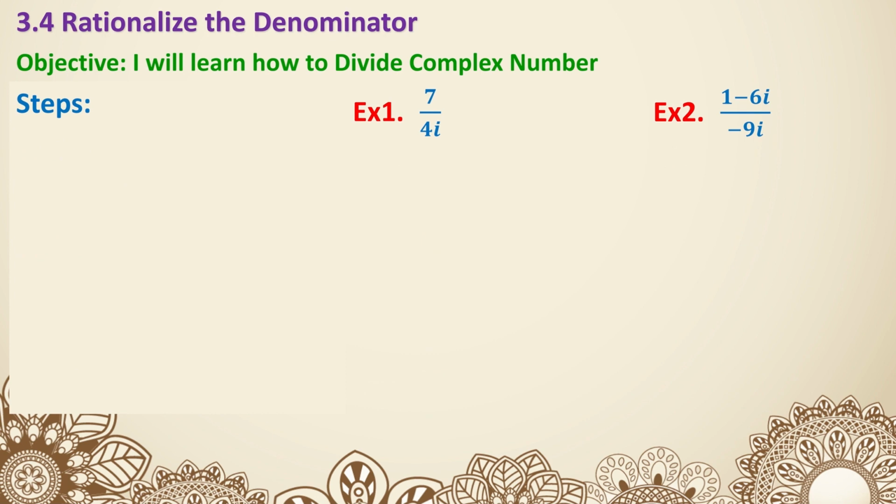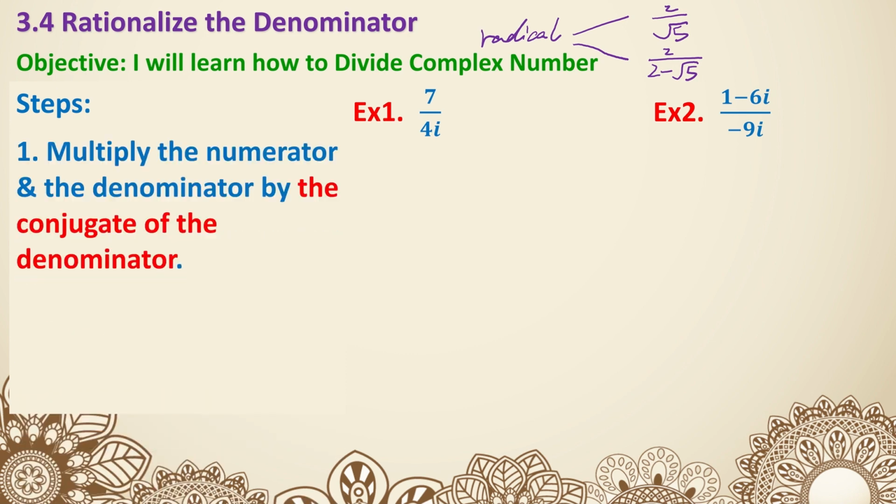We still have two types of questions. In dividing radicals, let me quickly talk about the radical again. We had a type of question. One is, for example, you just divide by a square root of 5. Let's say it's 2 divided by the square root of 5. You just need to multiply the top and the bottom by the square root of 5. And the other type is where things get a bit more complicated. Let's say you have 2 minus square root of 5. That's the one you need to conjugate. Same thing with the complex number. The first type is you just have an i left, no real number part.